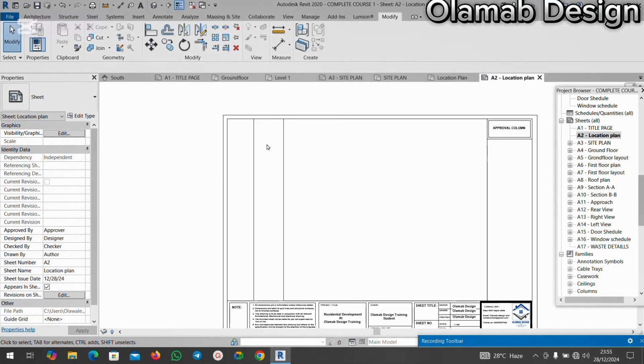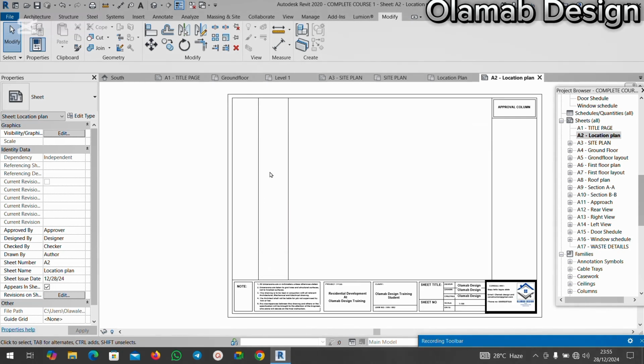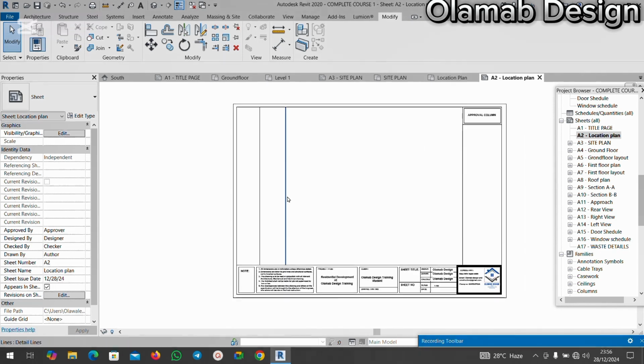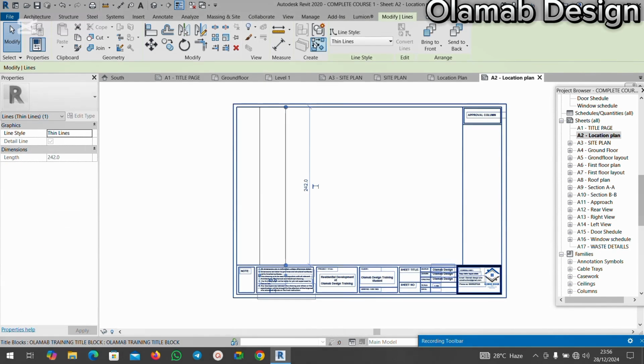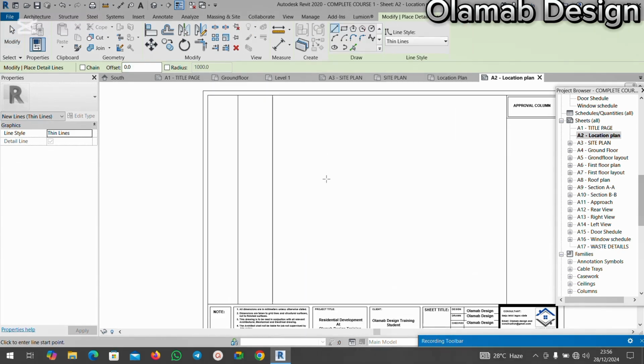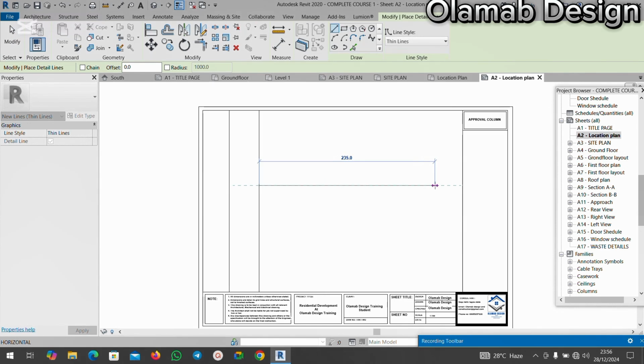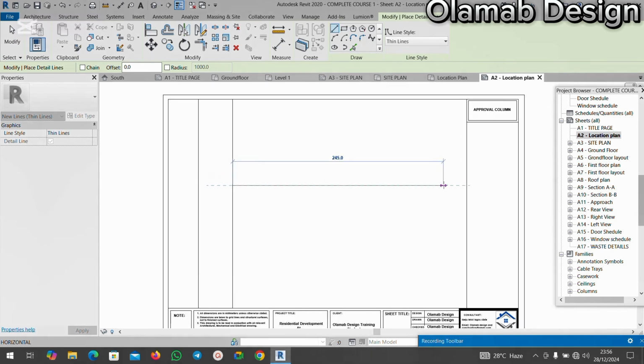Then I assume this place to be the major road, the major express road. So I'm going to be assuming street by street and some other roads. I will select this line, hit on create similar. Then I will also draw a road from here. I'll just assume this road. I will draw this road to be like this.